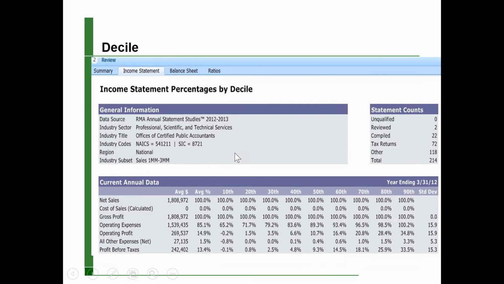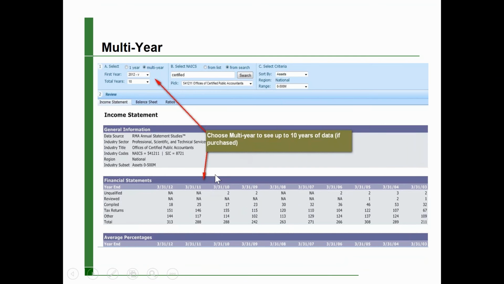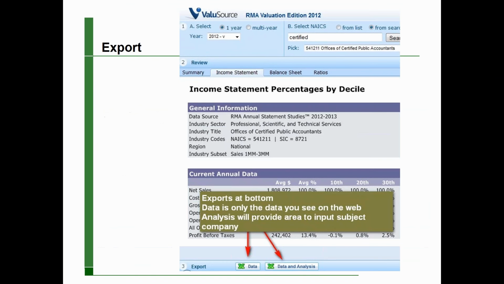Same sort of deal here for income statements. This here is the multi-year analysis. And what I want to get to next is step 3 at the bottom: there are Excel sheets that you can export. Typically when you choose the data, you're getting a spreadsheet without any macros, and you are able to look at the data that was in the working pane and have that pull forward. That's a nice little piece of information.